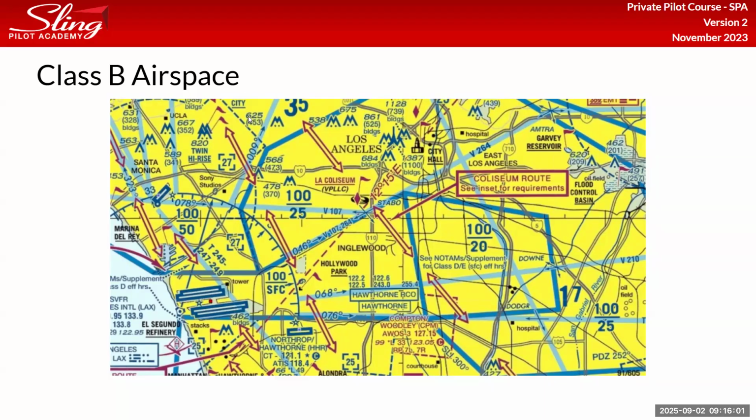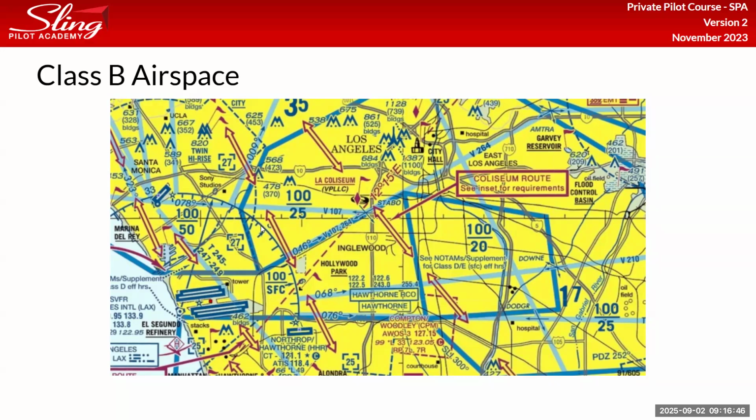So there's a lot of numbers everywhere on the sectional. It gets confusing. Dark blue fractions give you what the shelf is covering of the Bravo. So below 2,000, you're outside of the Bravo shelf. You're not in the Bravo airspace. But from 2,000 to 10,000, you're inside. And then above 10,000, you're again outside of the Bravo shelf. Does that make sense? So from this one close over LAX, surface to 10,000, you're in the Bravo. If you cross this anywhere between the surface and 10,000, you're in the Bravo. But over here on top, 5,000, that gives you a lot of space underneath where you're not in the Bravo airspace, up to 10,000. Okay?